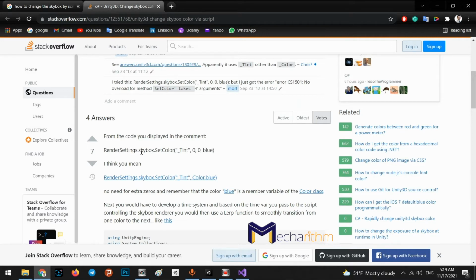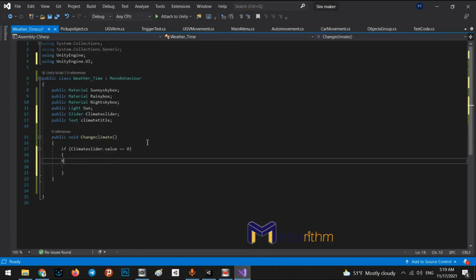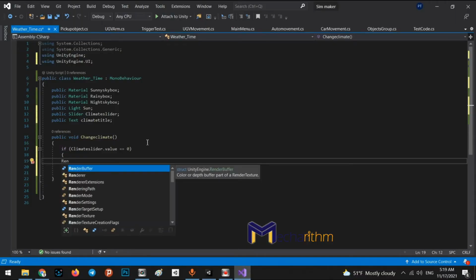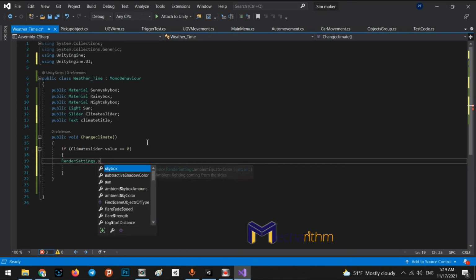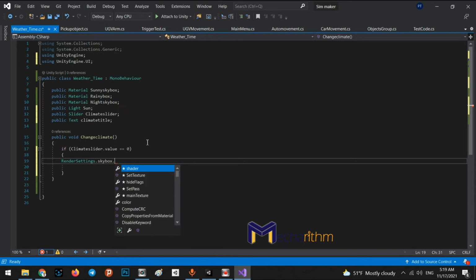RenderSettings.skybox. It is our solution. So we will say RenderSettings.skybox.material.